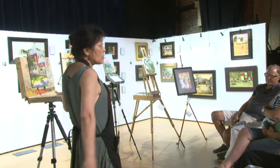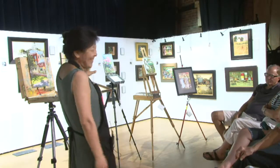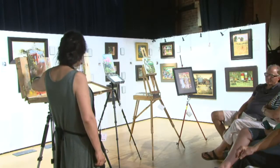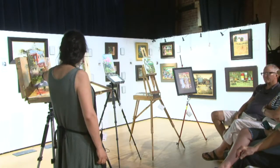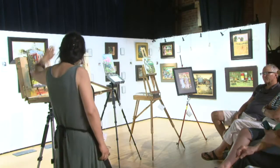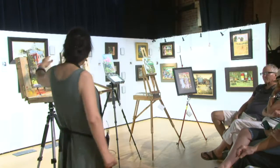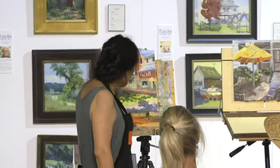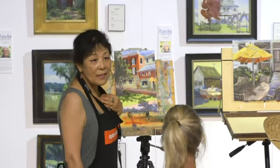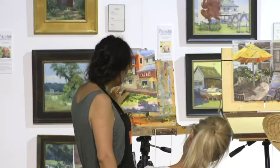That store used to be one of my favorite stores. They moved, so it's not there anymore. I used to paint the windows all the time. So what you might want to do is make this the center of attention. I saw the lights over there when I visited. I really love that awning. I think it will be more interesting there than here. That's just my opinion. You can also do this, with background interest just right here.